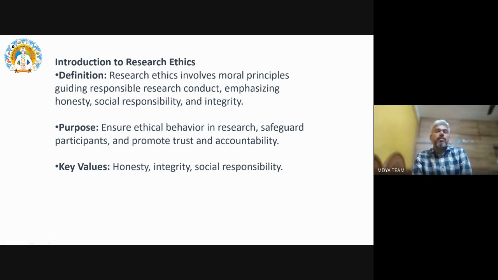So, in today's class, the last topic is research ethics, part of research aptitude for the UGC NET syllabus. Research ethics is basically a code of conduct, meaning what to do in research and what not to do in research. Research belongs to humanity, so there should be some responsibility on us that we should not be biased, and we should always be honest when we do our research.